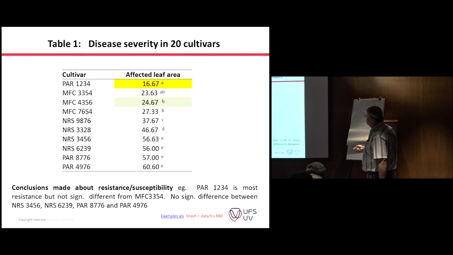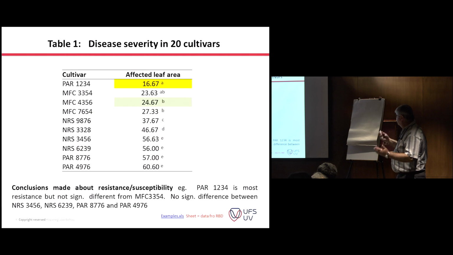So immediately you can then make deductions about the cultivars and where they are in relation to one another. So if I'm making a recommendation for cultivars, I'll probably obviously recommend that one as a first choice, but let's say that that's a higher yielding cultivar than that one. I'll go and tell the farmer, look, there's no significant difference between these two, rather plant the higher yielding cultivar than the lower yielding cultivar. So it then becomes a tool for recommendation or for making conclusions about the behavior of the cultivars.